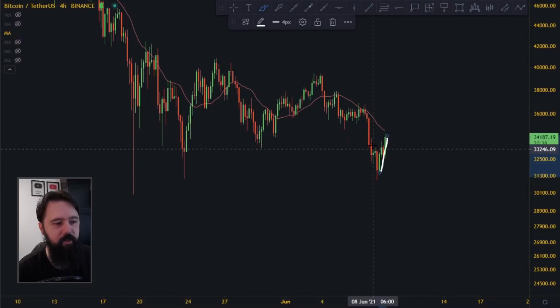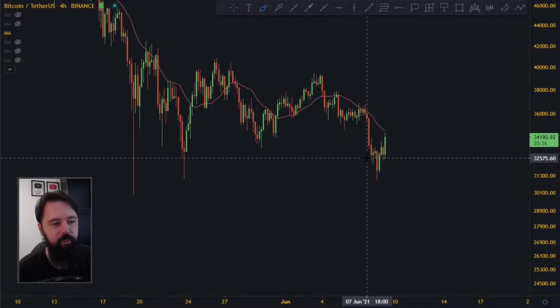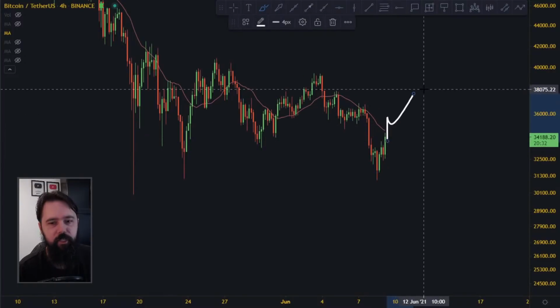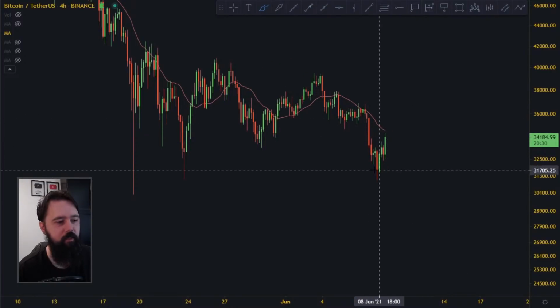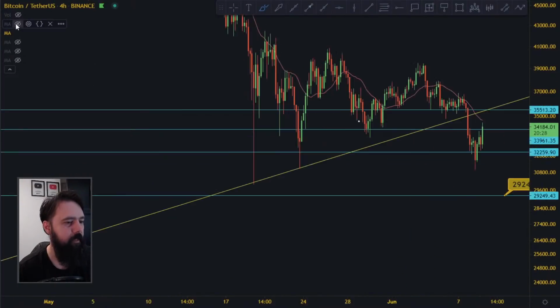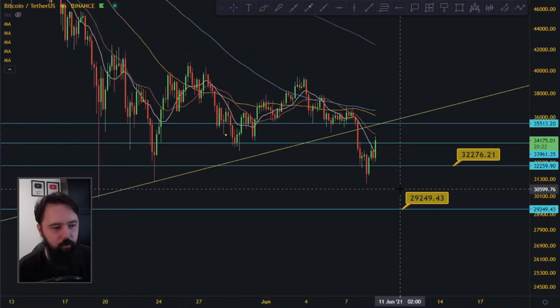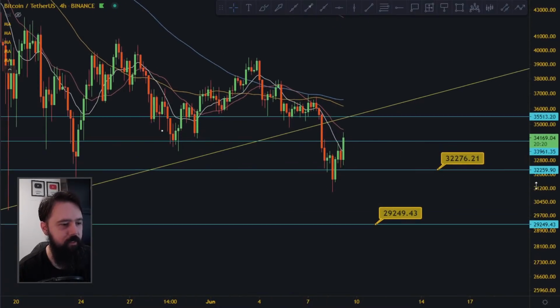This was, yes, a rally to the upside. People are calling this some kind of bottom, but you cannot be sure before you actually get above it and start riding the wave to the upside. So let's bring back the moving averages. I told you guys we're going to do Elliott waves, so in a second we'll do Elliott waves. We just have to talk about these things first.